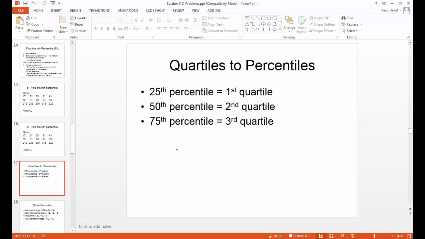Now, quartiles and percentiles. There's never a by hand formula similar to this for finding the quartiles, first quartile, second quartile, third quartile. The only way you can do it is list the numbers like we did earlier from smallest to largest and find medians. The reason why there is no formula for it is because you can find 25th percentile, which is equal to the first quartile. You can find 50th percentile, which is equal to second quartile, 75th, which is equal to third. So that's built in. So Q1 is equal to P25, Q2 is equal to P50, and Q3 is equal to P75.